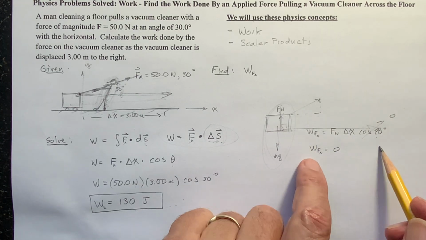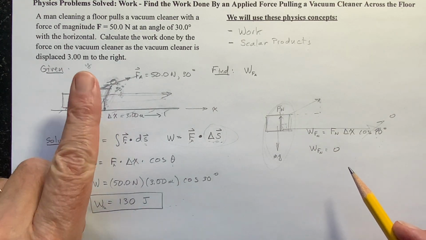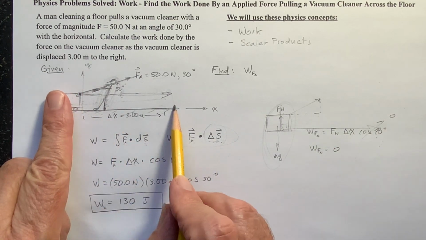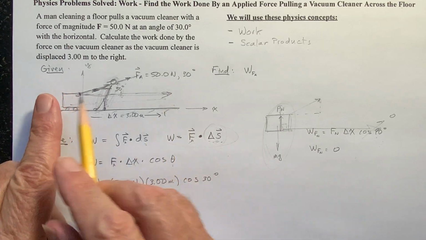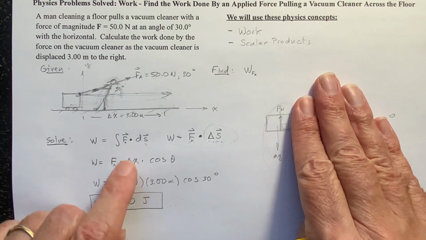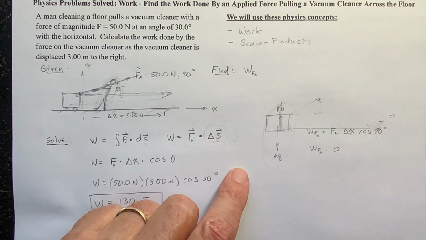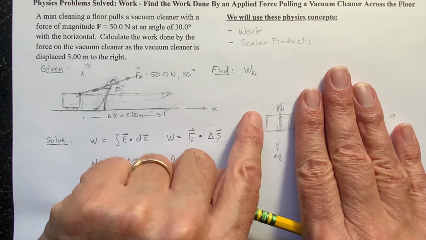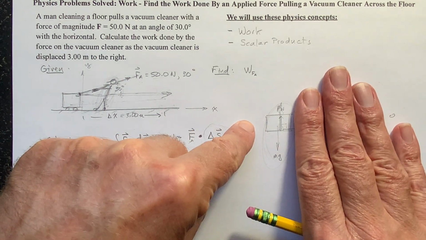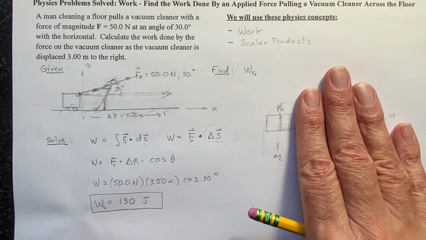Okay, now that's the mathematics. This is what the mathematics tells you. Let's think about it conceptually. This crate is being moved to the right. Let's suppose you get rid of this applied force and it's just sitting here. Okay, so now the normal force would be equal to the weight, but that's kind of irrelevant to what we're discussing here. If the crate is just sitting here, is the normal force transferring any energy into this crate? Is it changing the motion of the crate?